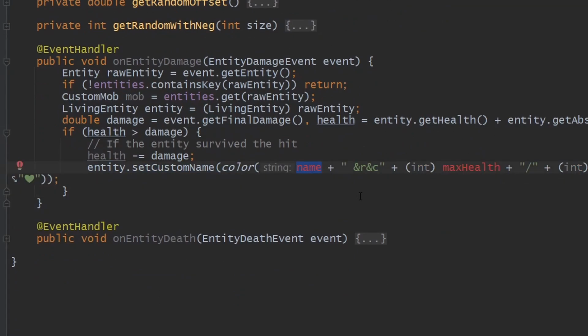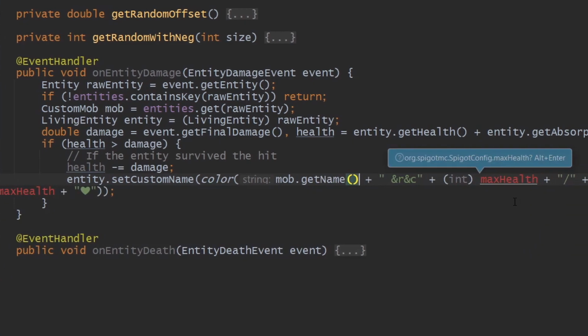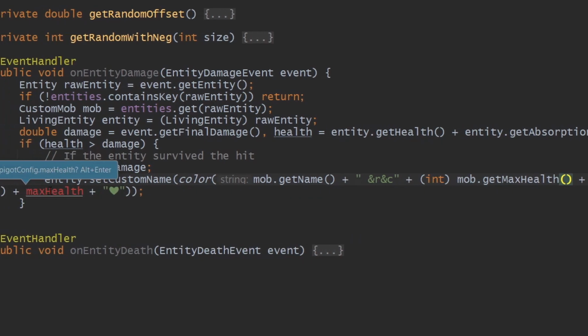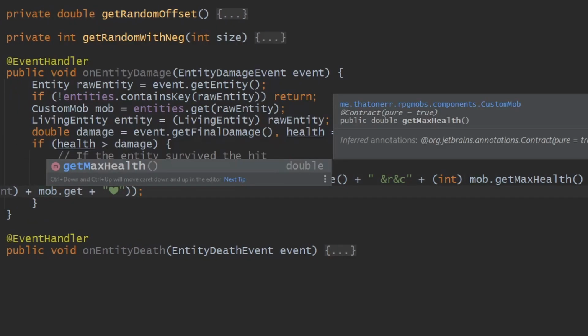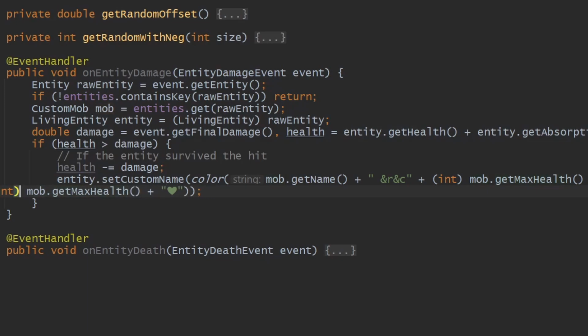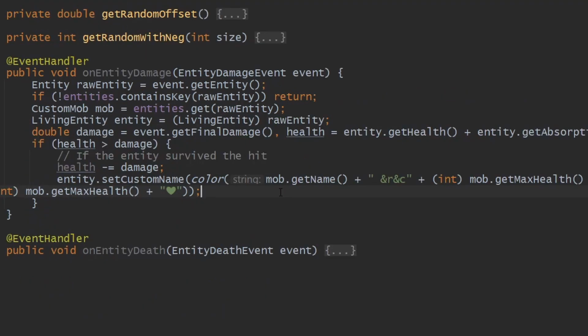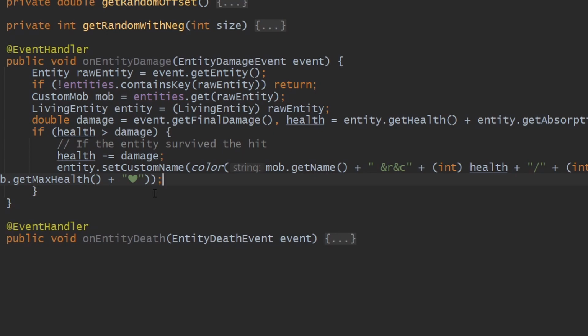And then this one I have to change to mob.getName. Max health had to get changed into mob.getMaxHealth. And same for this one as well, max health. Okay, there's a typo there. Let me just go ahead and change that typo. Boom, boom, boom. And there we go. So everything should be done. Health, damage. Alright, this one should not be mob.getMaxHealth. It should be health, cast into an integer because we don't want any decimals at the back. And that should be it.